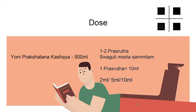So you take like this, whatever stands inside this, how much ever quantity can be held in this part only, is Kunchitanguli, right? Swanguli mula samhita or Kunchitanguli samhita. So that comes around 10. We did a survey and found that for some it will be 8, 9, 10 like that. So approximately it comes around 10 ml. But there are people who practice 2 ml, 5 ml and 10 ml. Some people practice 2 ml only.